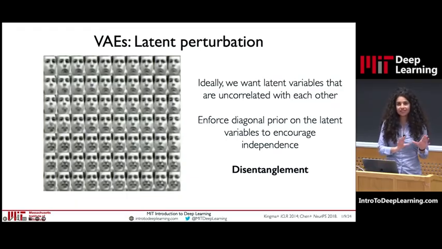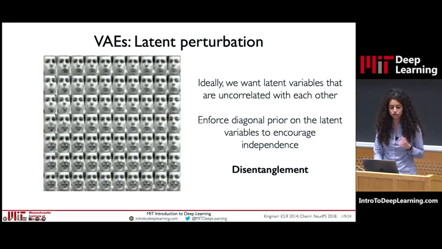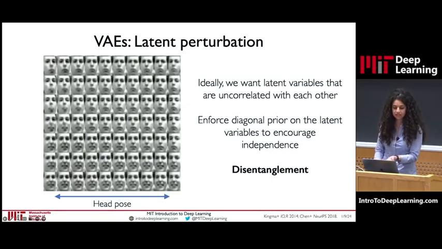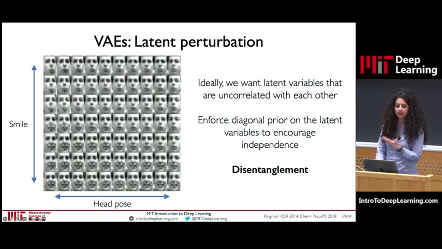Ideally, right, with this idea of orthogonality and feature learning, you want those latent variables to be as orthogonal to each other, as uncorrelated to each other as possible. Because then you're maximizing the amount of information that your model is learning across this small set of latent variables. And this is this notion of disentanglement. And it's a very common question in training these VAE type models of how you can disentangle distinct latent variables, something like head pose versus smile in this example shown here.